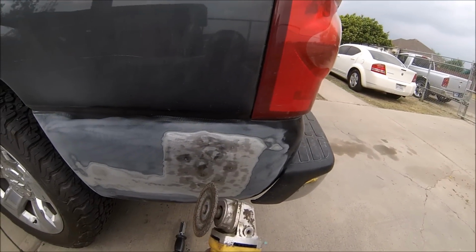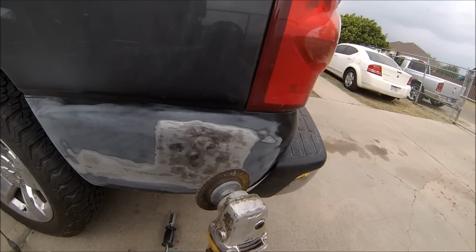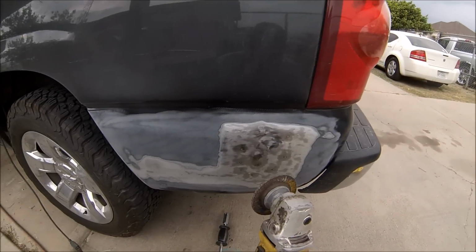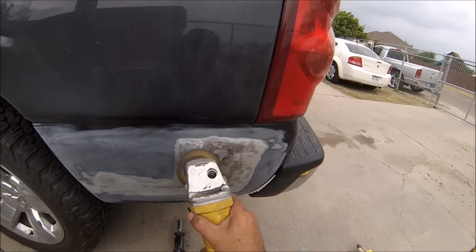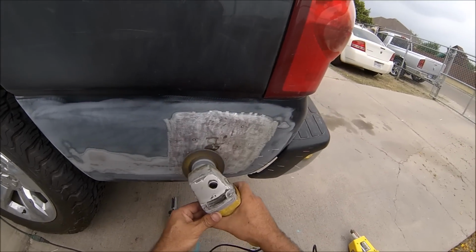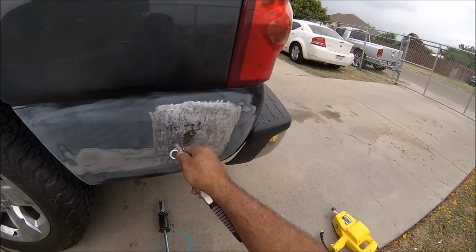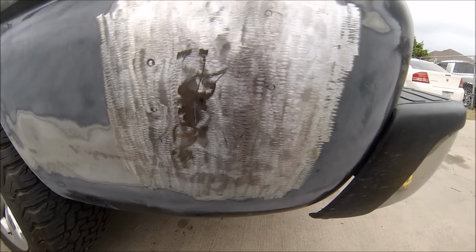Guys, I'm going to be using a grinder. I want to create a good foundation for the body filler, so I'm going to create some real rough teeth on the panels so that the body filler will stick very good to it. That's it guys, I got a good foundation for the body filler, so let's get to it.